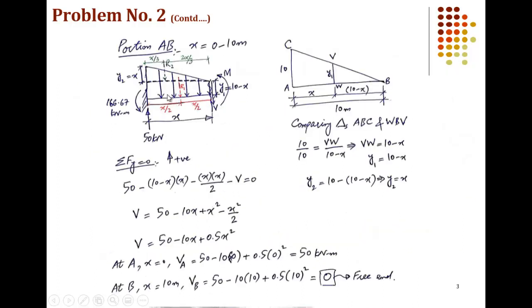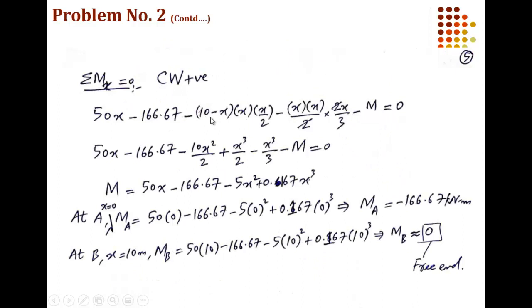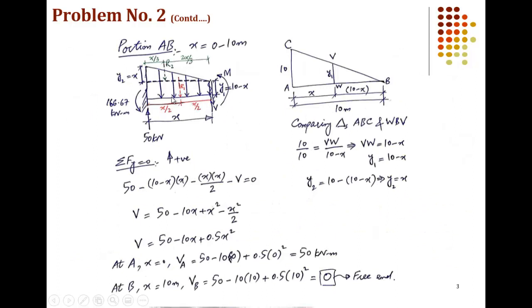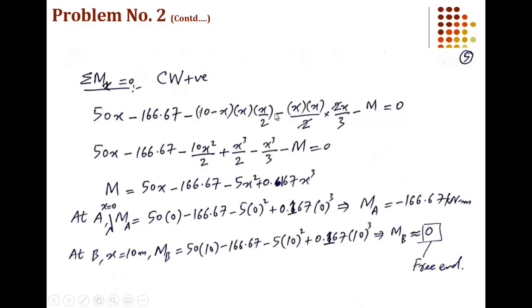And then we will consider this rectangular load first. Now how much is the magnitude of the rectangle? 10 minus x is this vertical dimension and x is the horizontal dimension. So 10 minus x into x is the magnitude of the rectangular part of UDL, and how much is its lever arm with respect to the section? Lever arm is equal to x by 2 because it's a rectangle, and resultant will be acting at the centroid of the rectangle. So this x by 2 is the lever arm of the resultant with respect to the section.